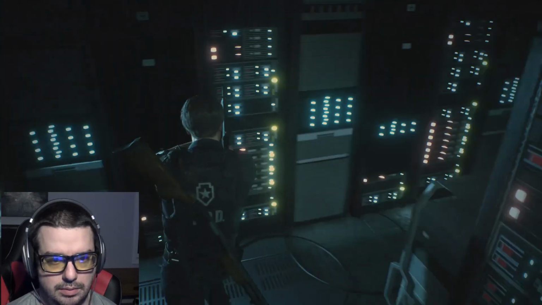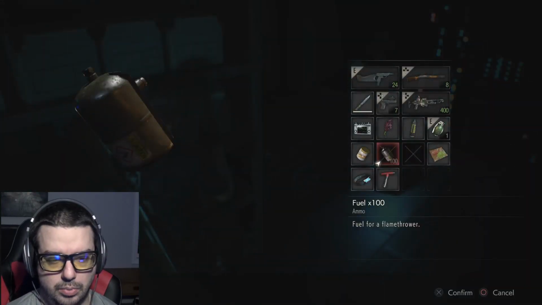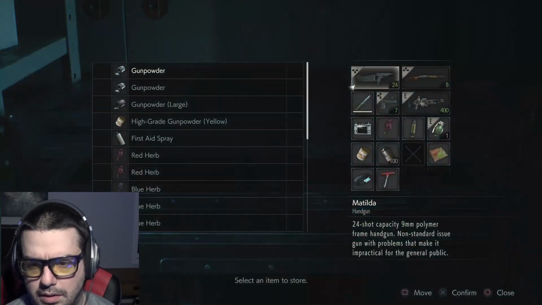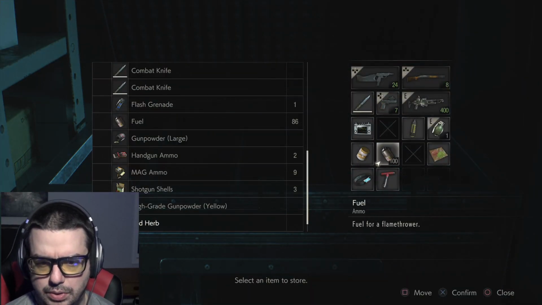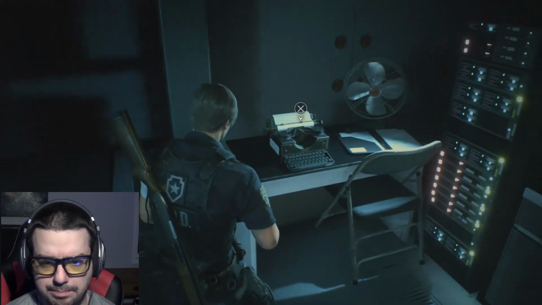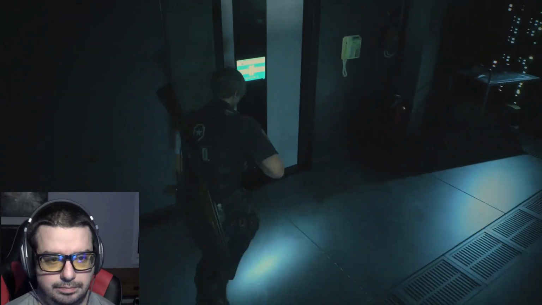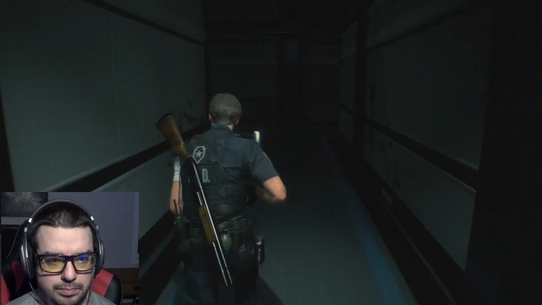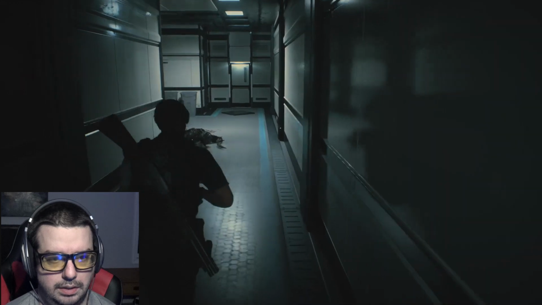High-grade gunpowder, yes, thank you very much. Oh my god, more fuel, holy mother. Ooh, a safe spot. Let's store this. Store the fuel. Store the high-grade gunpowder. Save the game. Oh, a knife. Don't mind if I do. Now we need to go to the low temp room. Right over here.